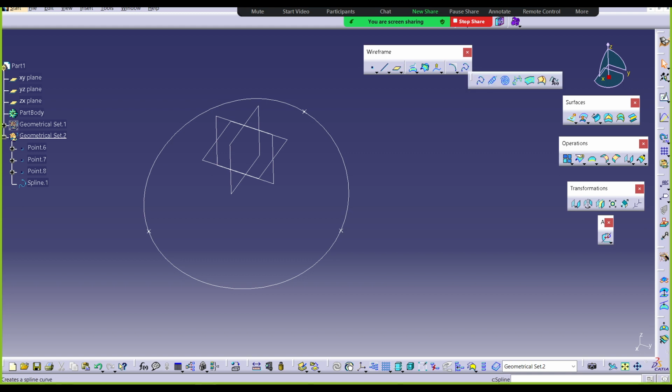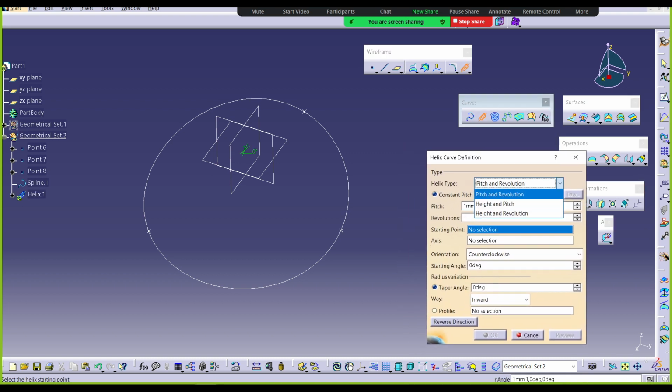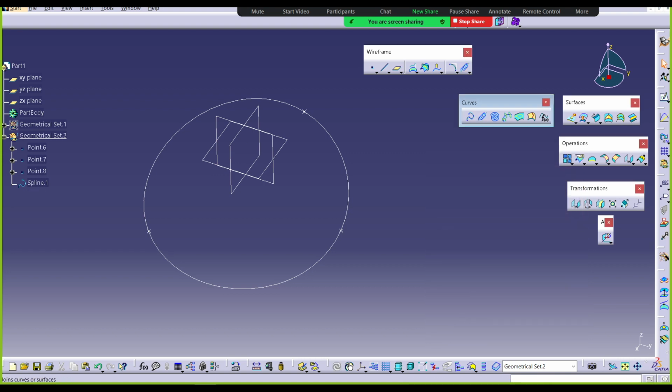Then the next one is your helix. As you can see, there are three types of helix: pitch and revolution, height and pitch, height and revolution. For that I have some input data.